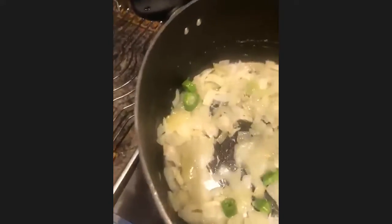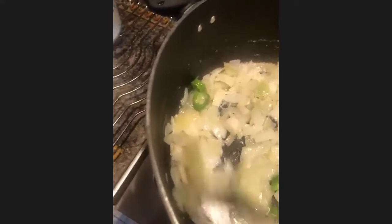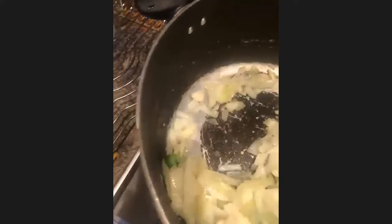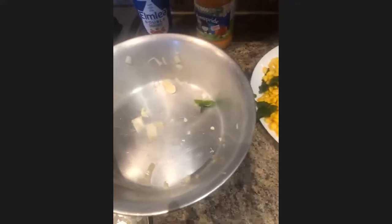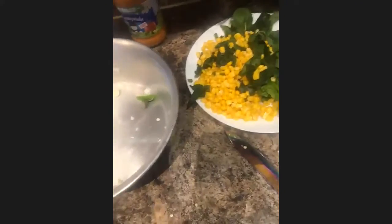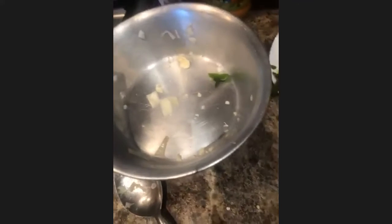So I've just turned the heat to medium and I'm just mixing the onion, sorry. I'll just leave that for a bit. While I'm waiting for the onions to cook, I'll just tidy up whatever's left. So I've got a few pans here. I'm just going to quickly wash them. And by the time I've done that, the onions should be done. So if you want to do the same, that's entirely up to you.